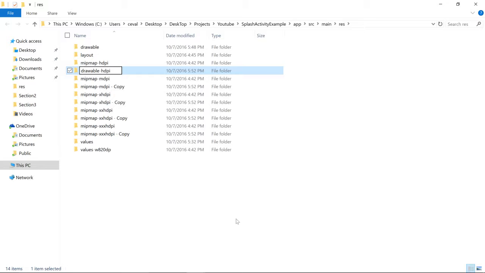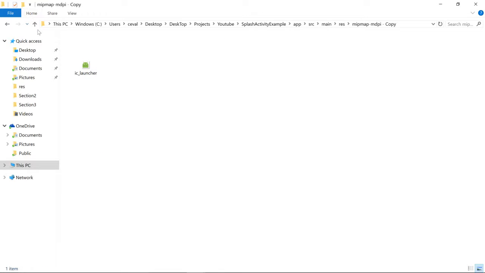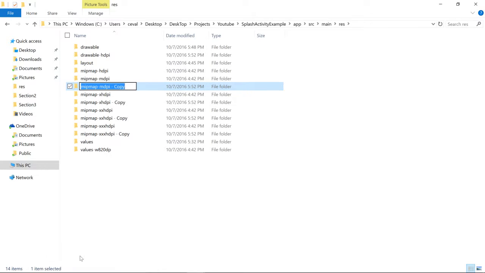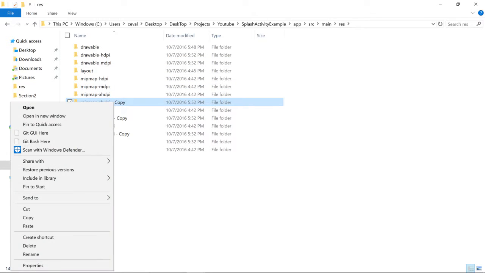There we go. And this ensures that whatever picture we use, we're going to post it in all 5 of these drawable folders. And it's going to make sure that the app isn't slow when we use the pictures. And so this is kind of a hacky way of doing it. The right way of doing this is to actually resize your splash screen to whatever sizes you want. But again, this is just a quick way of doing it, just for testing, which is fine.